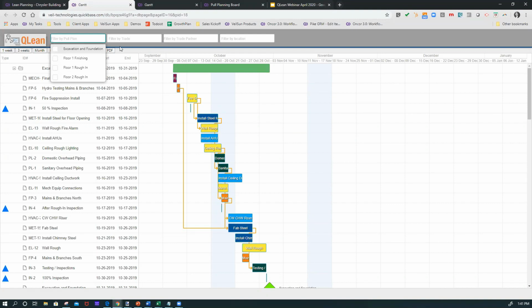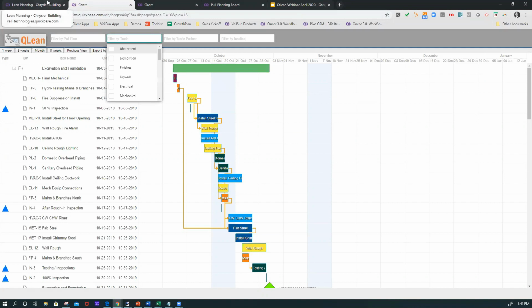Or the different trades might have a dashboard that they see their stuff and can kind of help manage their process as well too, or like James said, print it out if you don't want them to get into the system. But that's what's so great about QuickBase is you can make it really role-based, and we can do a lot of things to separate and for security or just to parse information out between different folks.